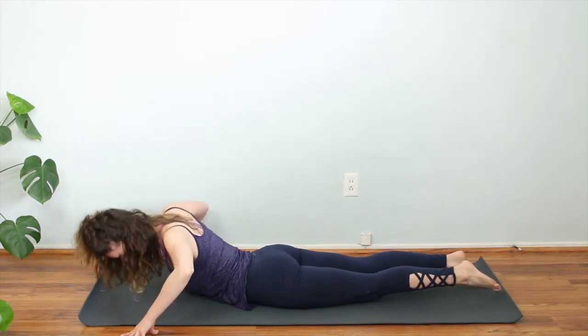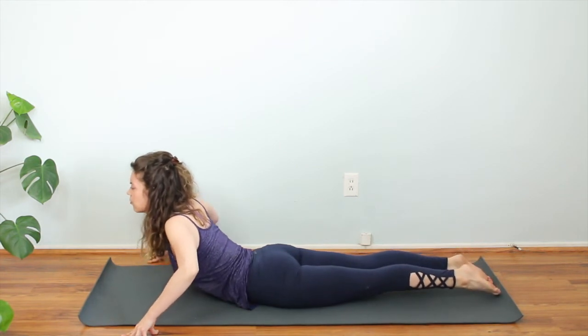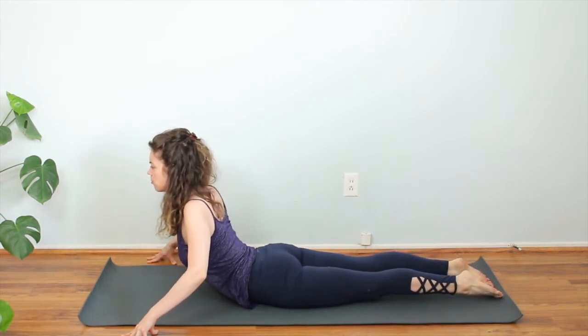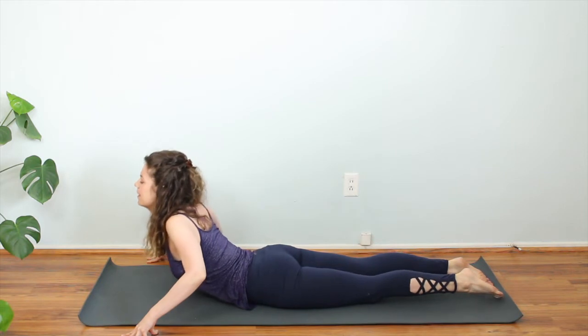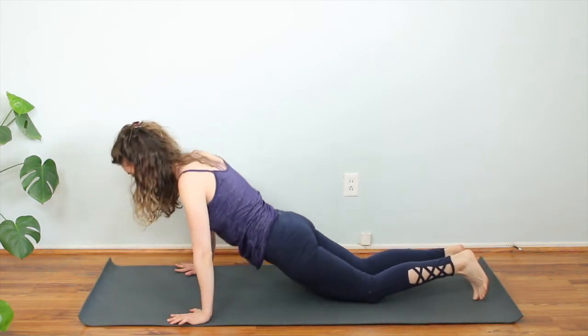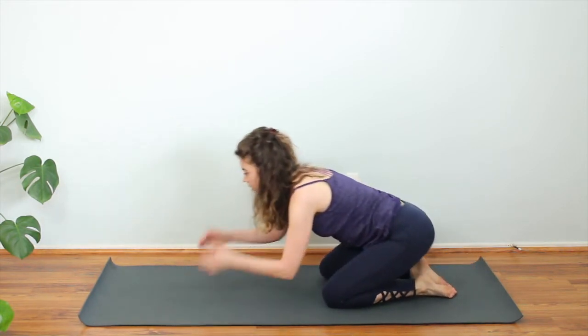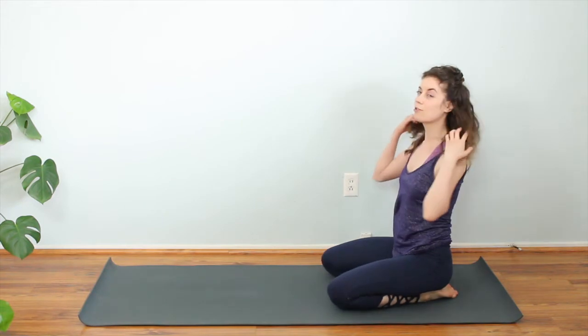You can kind of roll through the head as well. And then let's give ourselves one last moment straight through center. So point those toes, stretch through the feet again. And exhale, release. So this time we're gonna make our way back up either to that downward dog, or it might be a nice opportunity to find child's pose.